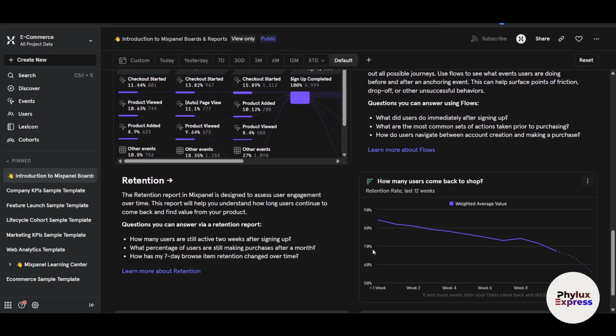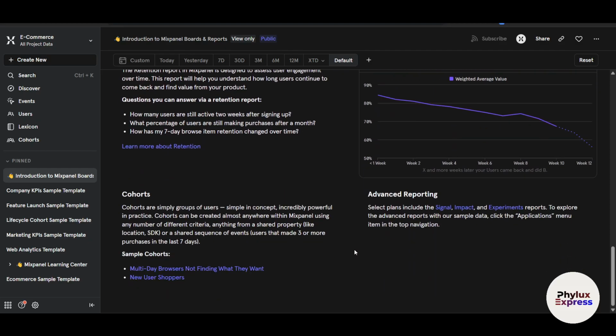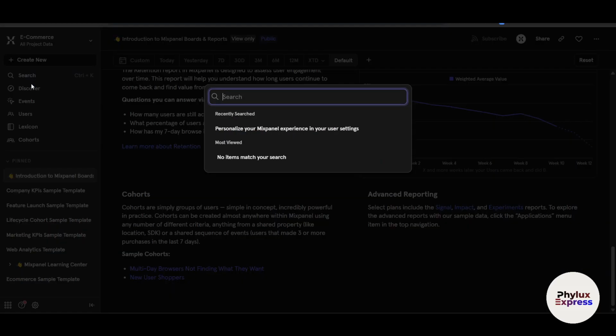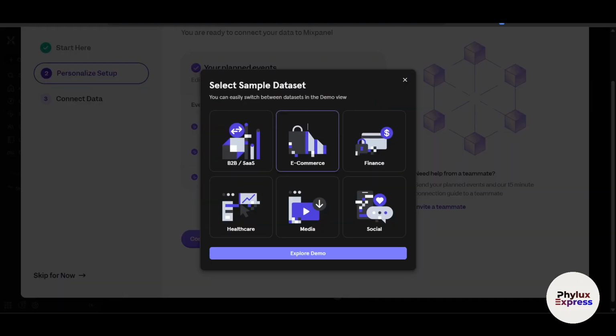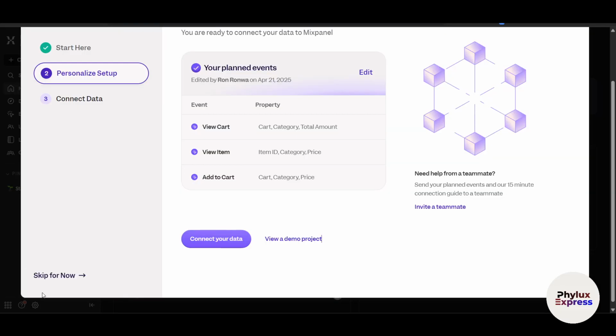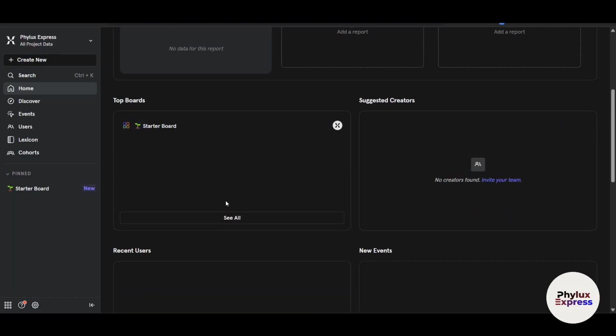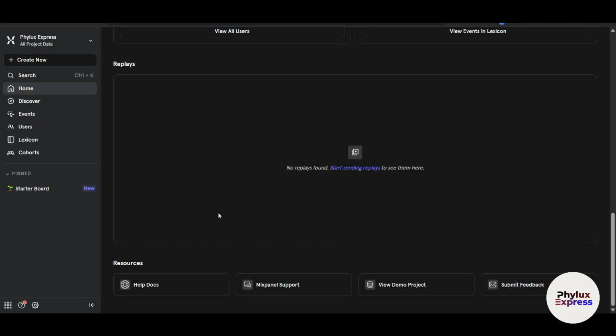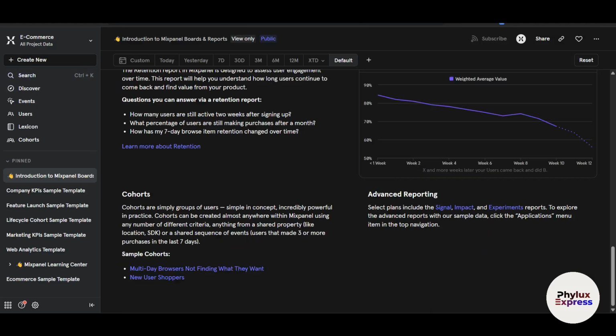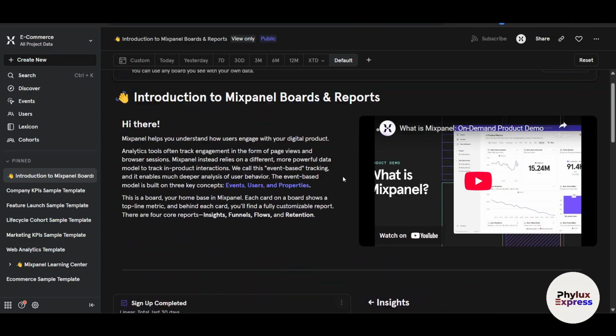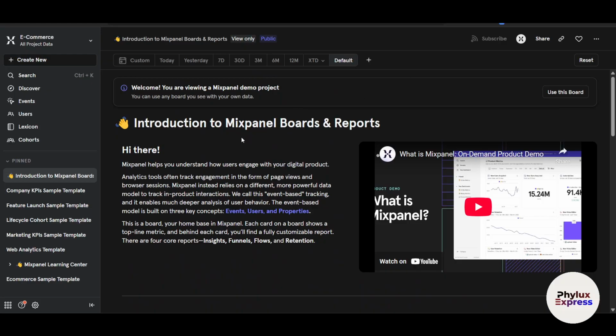Whatever it has tracked, I can go and invest a lot of time to read it, and I can configure all this by myself. By the way, if you want to skip it, you can always skip it. Now this is the exact dashboard which you will find. This is a completely naked dashboard, but here you can see a dashboard with data. So once you have added your account, this is how it's going to look.